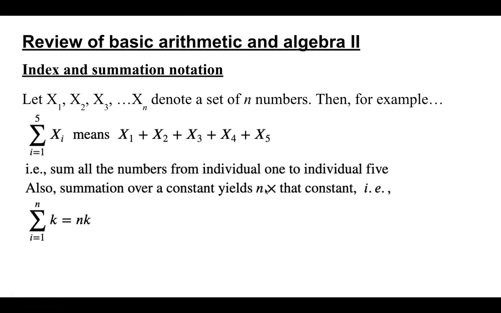I wanted to note there's many summation properties that are useful, but one that we'll use pretty often is that summation over a constant yields n times that constant. So let k stand for a constant. It's not a variable here, even though it's a letter. It just means some number that's any old number. Usually you'll see capital Roman letters for variables and lowercase Roman letters for constants, and in particular k very often means constant. It can also mean the number of variables in a data set, which is also a constant. It's not itself a variable, at least in almost all cases.